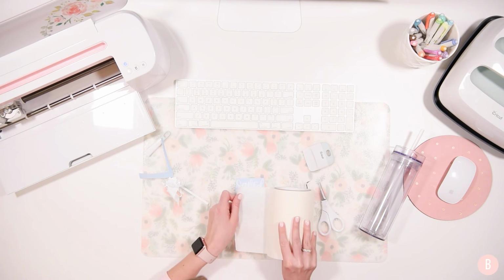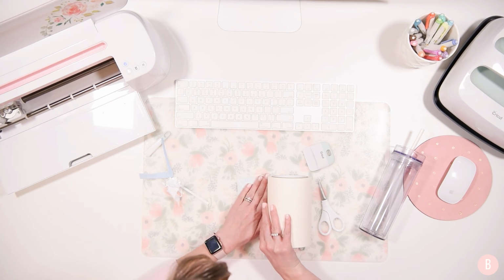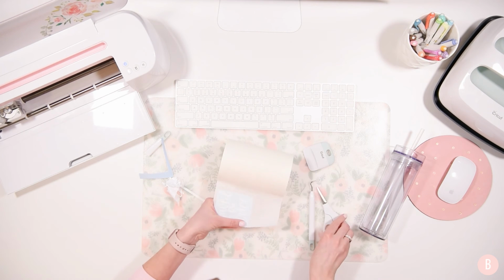So now I'm going to use my masking transfer tape to lay it down on the vinyl here, and then I'm going to cut around it.